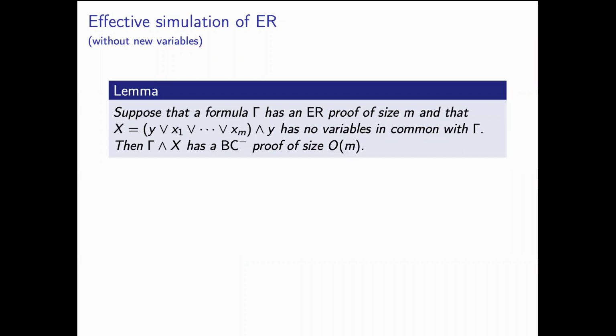I'll explain it by an example. Suppose I give you some formula that has an external resolution proof of some length. You can add to it the new variables that you would use in the external resolution proof to get a formula which BC without new variables has short proofs of. This seems like a technicality, right? I just put the new variables into the formula so that now I can say my proof system is BC without new variables, not BC. Does this make sense?